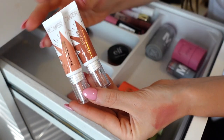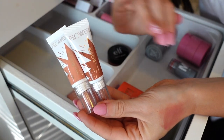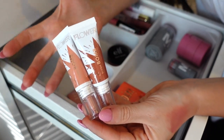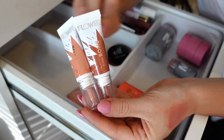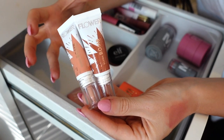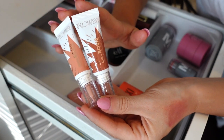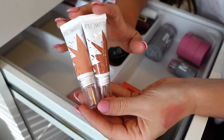Next I have these two Tower 28 blushes — I love the concept and the packaging, but sadly these did not work out for me. I feel like everyone raves about these and I'm like, okay? I picked one up — terrible. I picked up another one — terrible. These legit do not last on my skin at all, they blend out to absolutely nothing. It's more like a serum blush — feels like water on the skin. I might pick up a deeper shade to see if it works, but these two lighter nude shades — declutter.